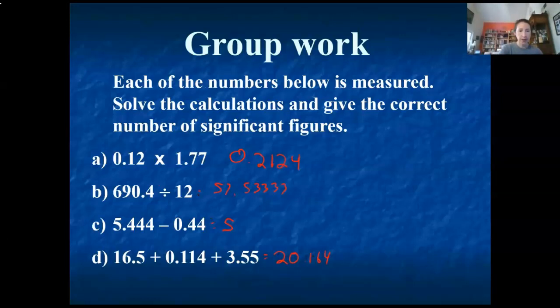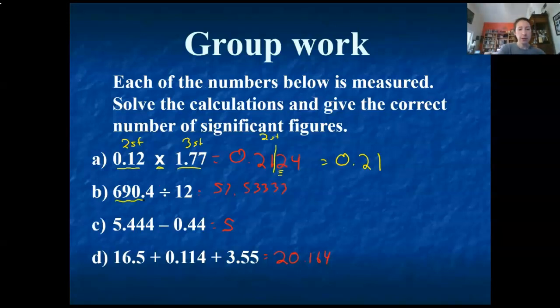Okay, so I put these in my calculator, and this is what they said. So when we do these, we need to decide, first of all, what rule is this? This is a multiplication rule, so it's the least total numbers. This number has 2 sig figs. This number has 3 sig figs. So this number can only have 2 sig figs. So I'm going to keep those 2, and then I'm going to look, this one says leave it alone, don't round up. So my answer would just be 0.21, 2 sig figs.